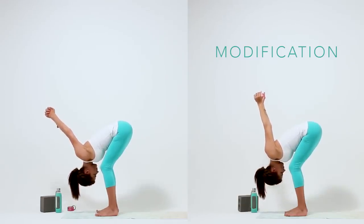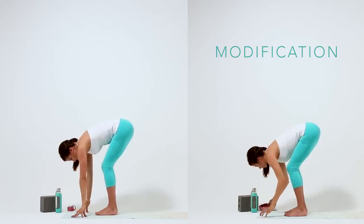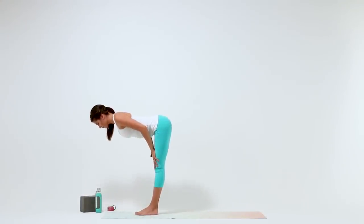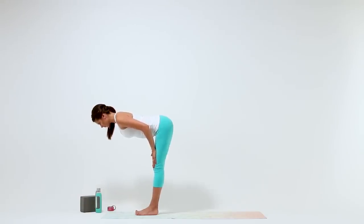Now release your hands. Toe heel your feet together to touch, or if you're modifying, you can keep your feet hip distance. Slide your hands up your shins and press your heart forward for a halfway lift. The idea here is you want a nice long flat back, roll your shoulders open, pinch your shoulder blades together behind you, press your heart forward, lengthen through the crown of your head, and you'll know that you're doing this posture properly when you feel an opening in your hamstrings.